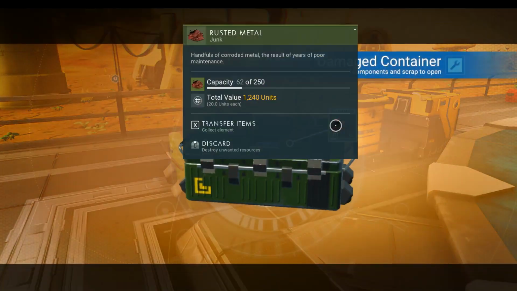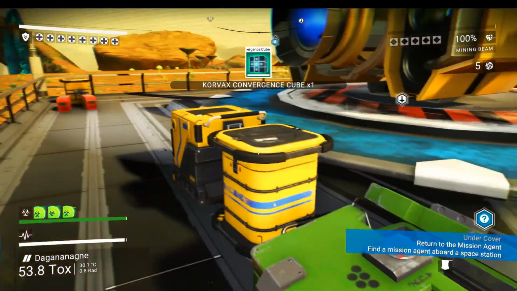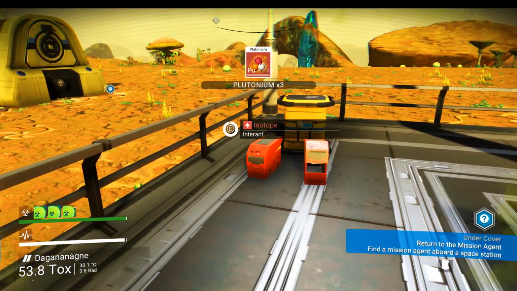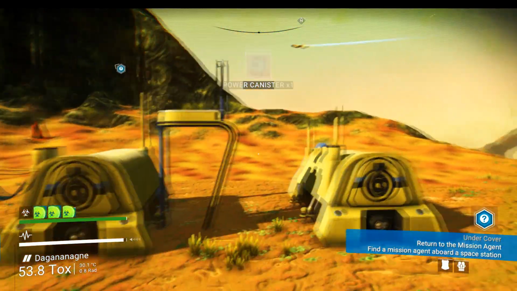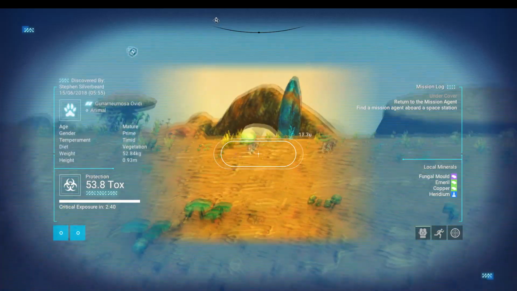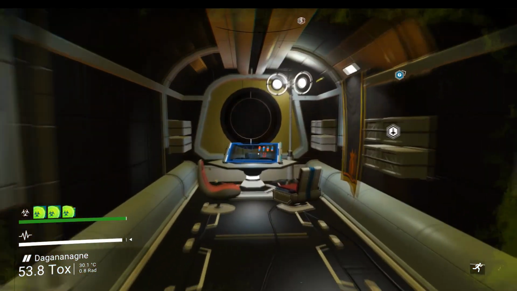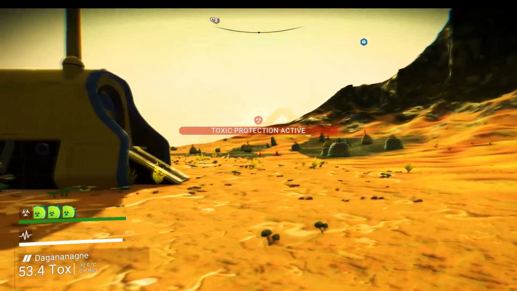Grab this as well, just for completeness. And I can always go and sell the convergence cubes. We've got more power canisters. What am I going to do with all these power canisters? I mean, I could let my environmental protection just run down now. I've got you already, haven't I? Yep, okay. In fact, probably what I'll do for the next couple of parts is we're going to go walkabout, guys. Probably do a bit more exploration so that I can use these power canisters up.